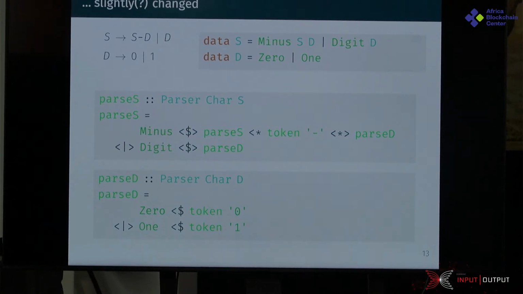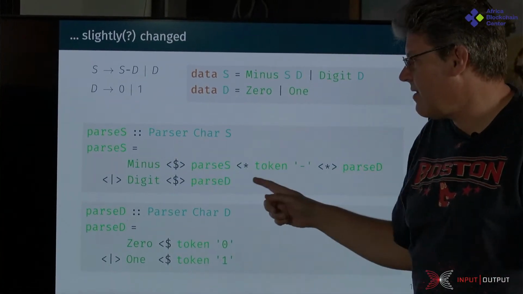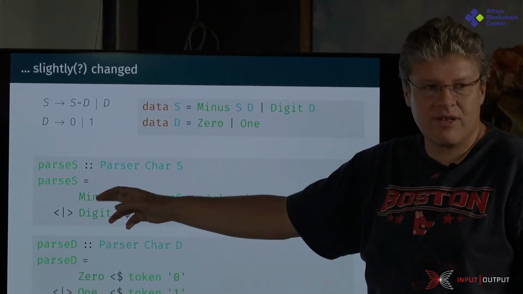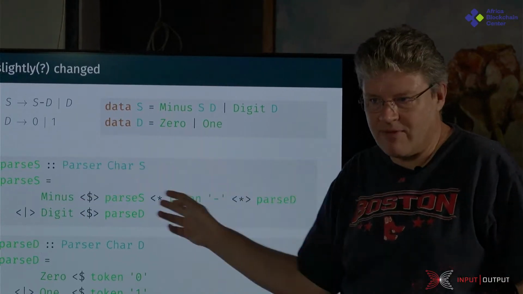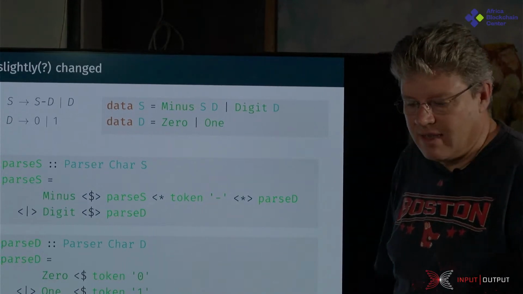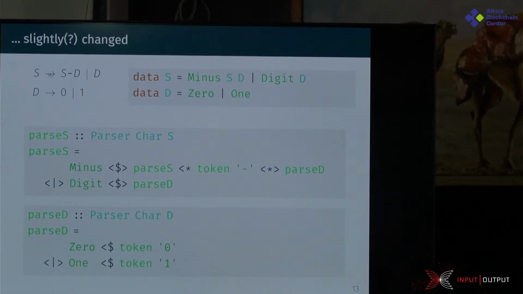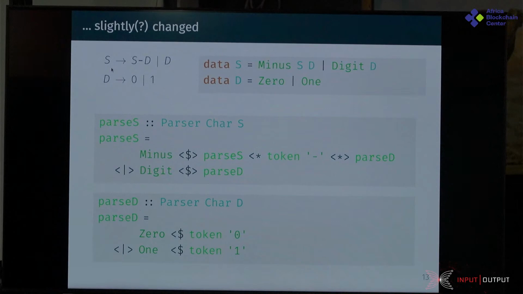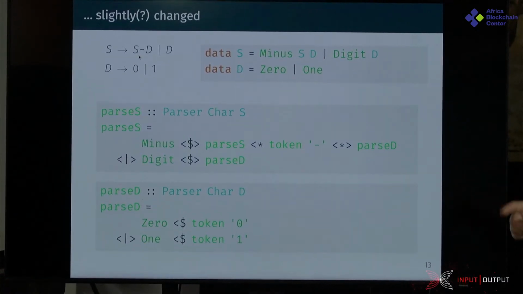And the reason is, you can see the loop. The way parsers work, it will first try the first alternative, so it will first try this, but this is S itself. So it will forever try to parse an S without making any progress. Something like that is called a left recursive grammar. You can also see it in the grammar: it is left recursive if the non-terminal on the left is the first thing that appears on the right of a production. Then you get into that situation.